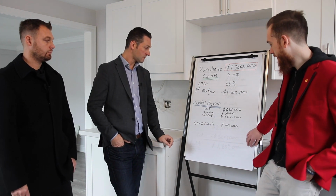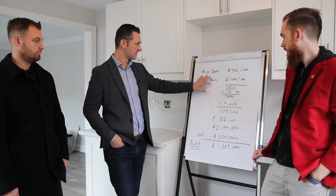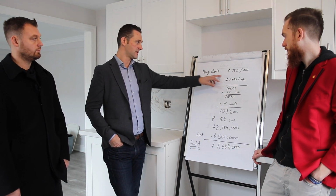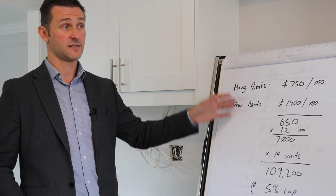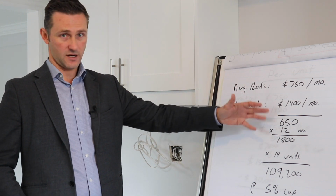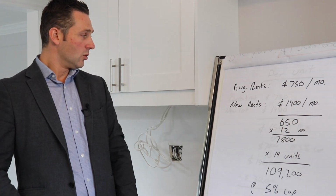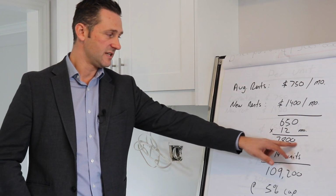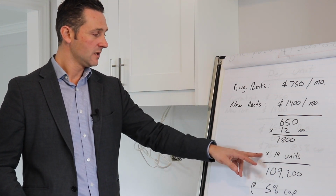Awesome, love it. So let's dive into the next page. So this is essentially what the profit is that's on the table right now. This is now based on new rents. I'll break this down. So on average, when this was bought, we're sitting at about $750 per unit per month. There's some that are still paying mid-60s. Some are paying a little bit more, but on average, about $750. New market rents in this area, we've already hit this mark at about $1,400 per month. So in terms of incremental rents, we're looking at $650 on average per unit times 12 months. You're about $780 per month for the building once everything, assuming 100% turnover conversion, times 14 units.